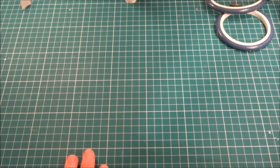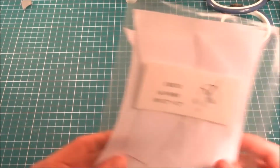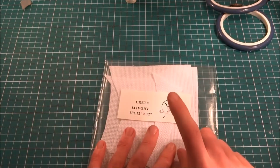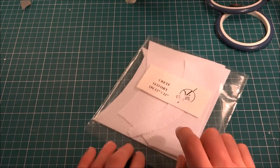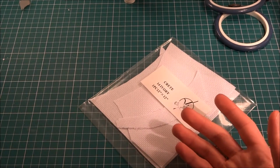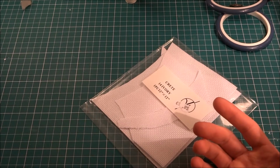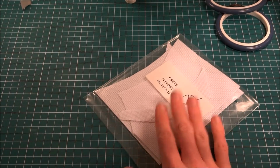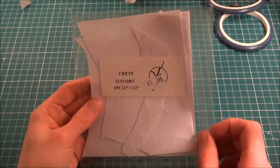Next tip is actually the best fabric to use. In my own opinion, I think Aida is the best fabric to use. It really holds the stitches in so they're not going to be falling out. I've been known to use old sheets and stuff, so obviously you do whatever you want. This is just what I really do recommend for using.